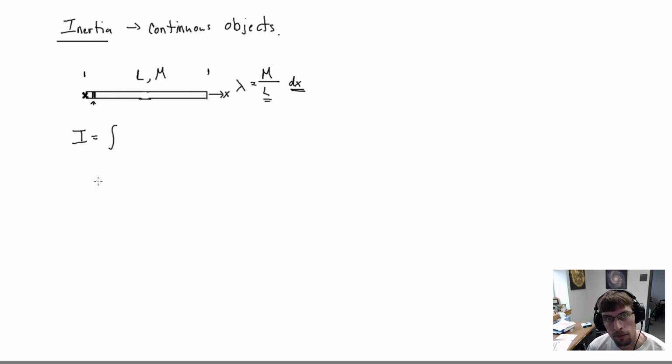You got it? Say, I'm still going to use x since we're dealing with 1D, so we still have x squared. We still have this m over L dx, representing the mass of that little chunk there. And hopefully you see the only thing that changes here is that now my limits need to change. I go from a value of x equals 0 for the little mass that's right there on the rotation point to the mass right out here, which is at x equals L. So I've got to sum all the way between those two locations.